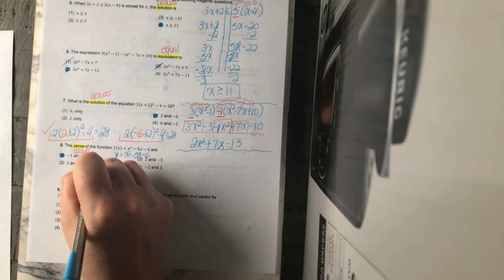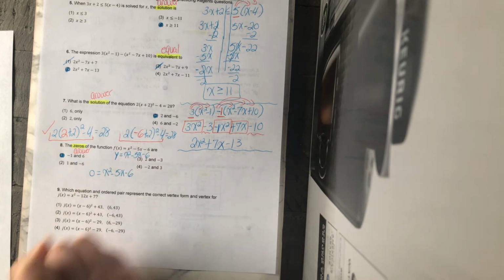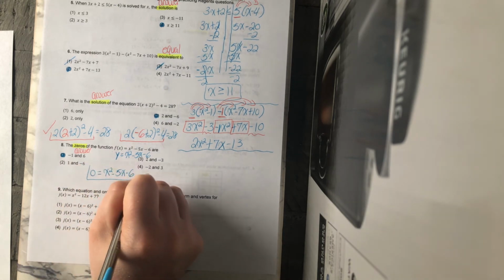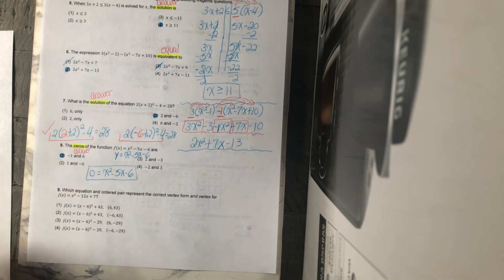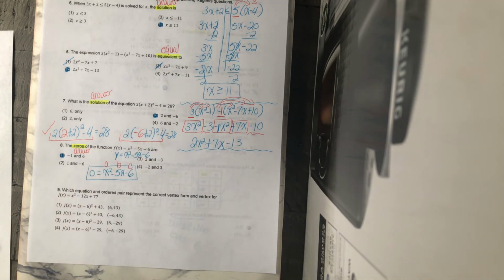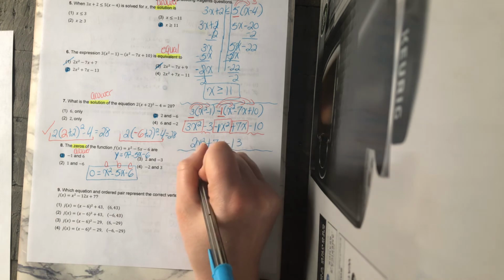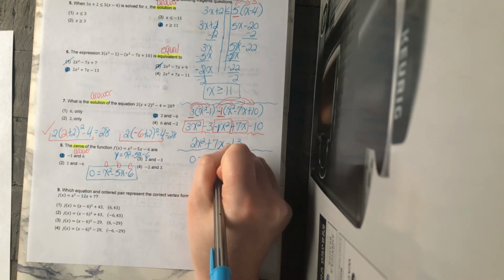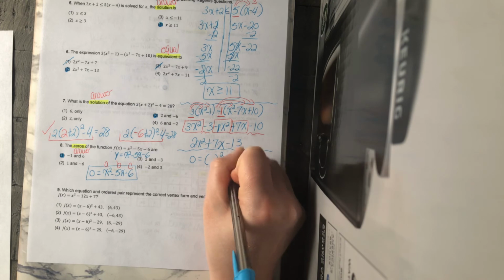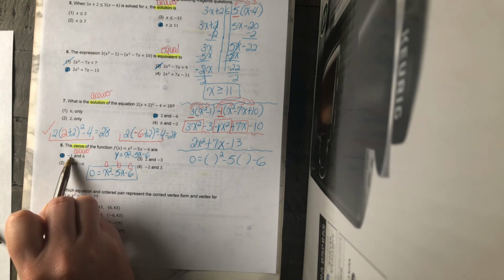Okay, so I'm just going to rewrite this as 0 equals x squared minus 5x minus 6. All right, this is really the equation that I'm trying to solve. You can either try to factor this using that ABC factoring. That's totally fine. Or like I said, you could try to just plug in and get your answer from there. So anytime I'm replacing a variable with a number, we always want to use parentheses. So it's 0 equals x squared minus 5x minus 6, only now I'm saying that x is negative 1.